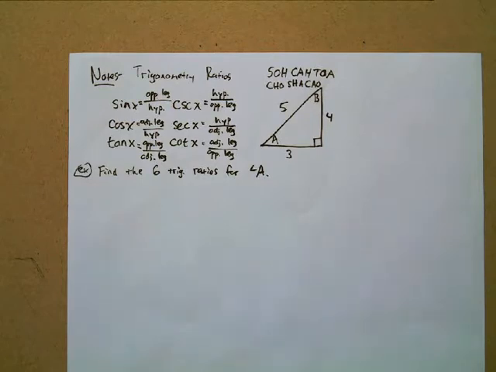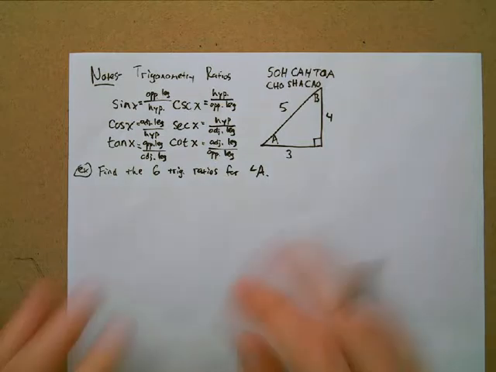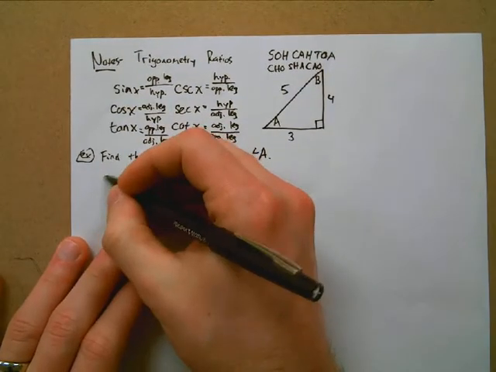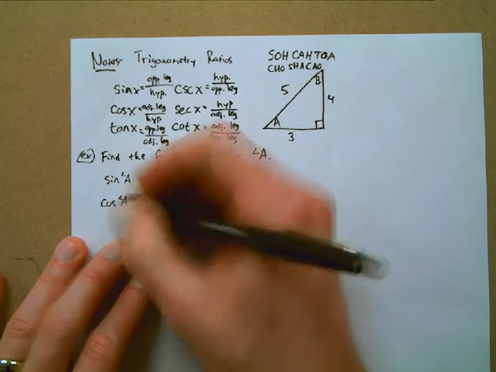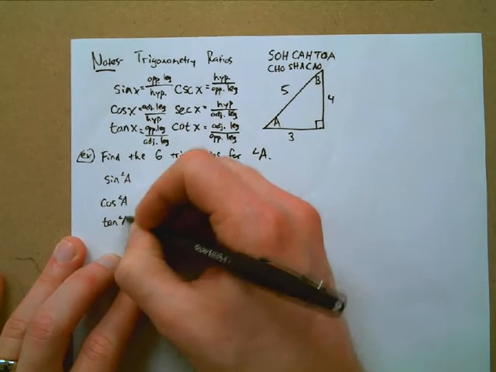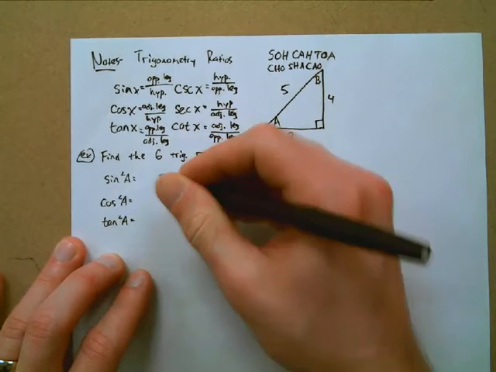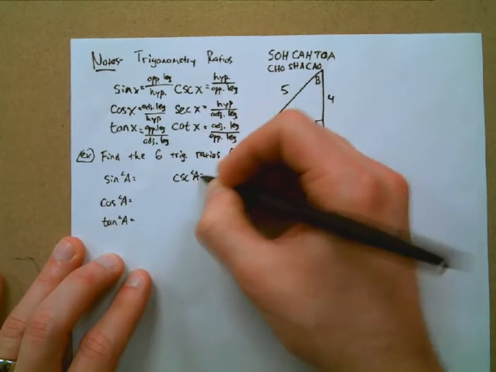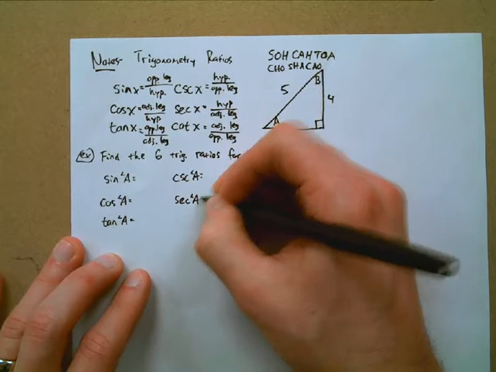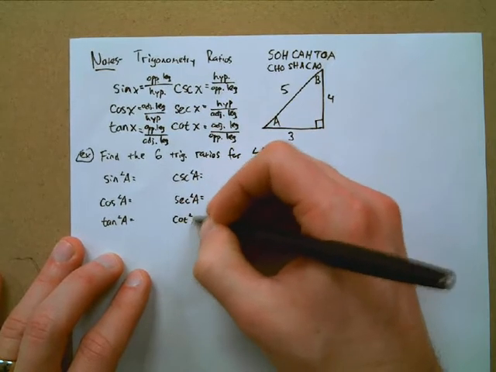I don't really care in what order you do these problems. I like to typically stay with the same order. I normally do sine, cosine, tangent, just because that's what it is with SOHCAHTOA, and then I try to be very careful that I write their corresponding reciprocal trig functions in that same order, because I get mixed up otherwise. But you can do whatever order you want. If you want to start out with secant, and then do tangent, and jump around, it's fine.